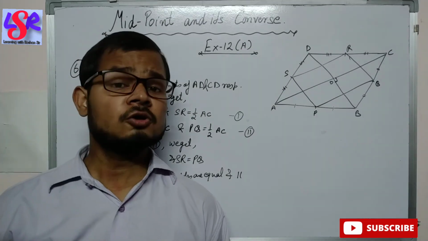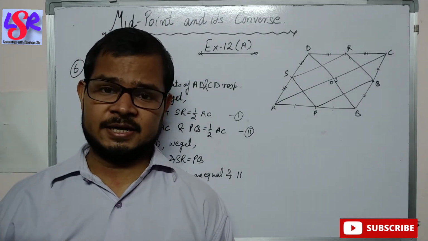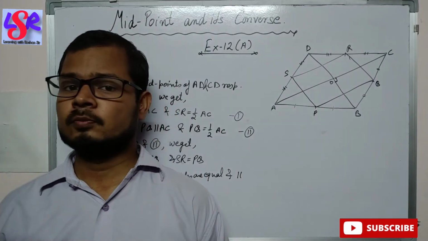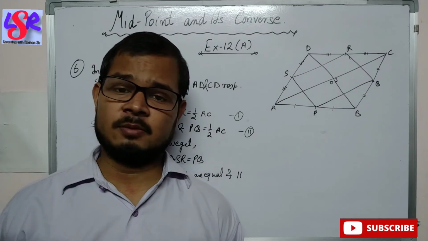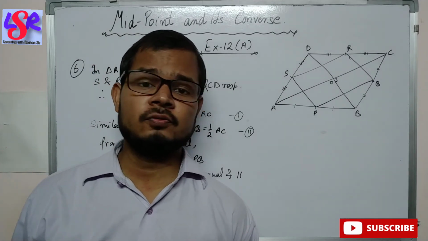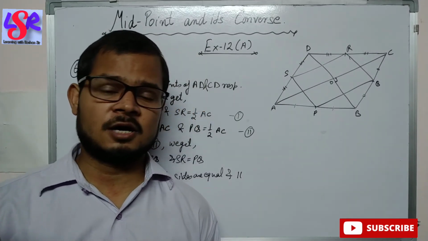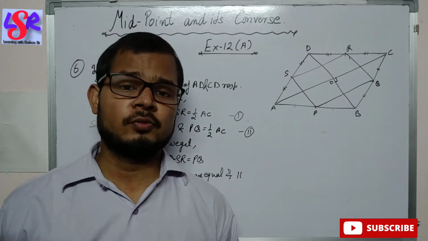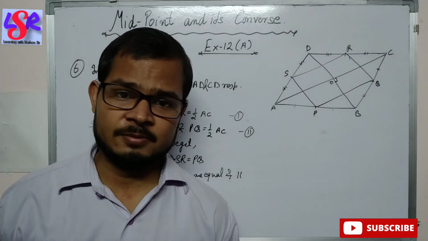Now to prove a parallelogram is a rectangle, there are two ways to do so. The first one is to prove both diagonals of the parallelogram are equal, or we prove a vertex angle of the parallelogram is 90 degrees. So in this question, we'll be proving a vertex angle of the parallelogram is 90 degrees.